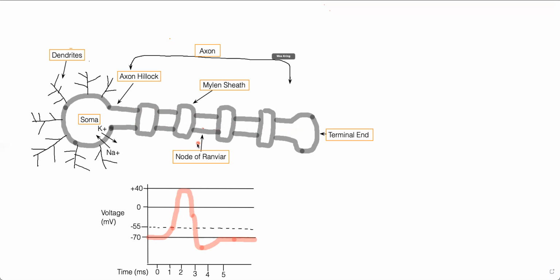Instead, the myelin sheaths are separated by these things called nodes of Ranvier. These gaps have high voltage-gated channels up here and down here that release action potentials to help boost the signal to help keep it strong. The myelin sheath will keep the action potentials going fast through here with minimal energy loss, and the nodes of Ranvier will boost the signal to keep it going down the long axon. This whole type of conduction is called saltatory conduction.